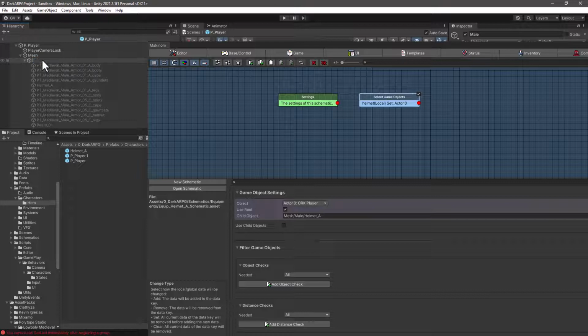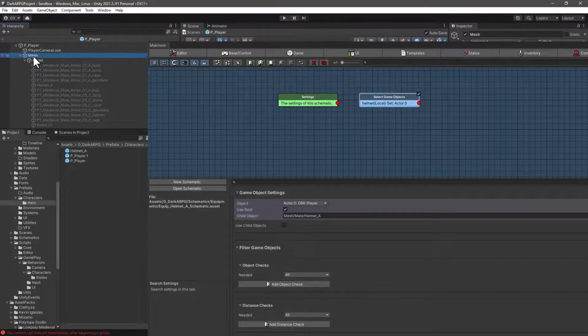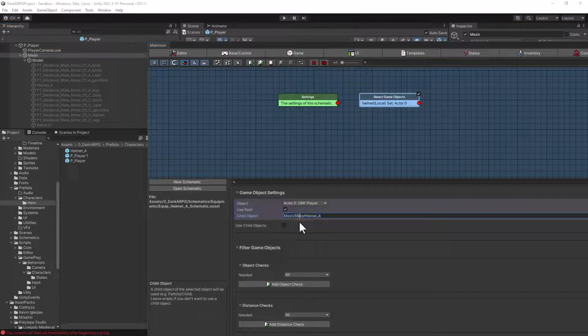So both the female and the male character FBX will have model instead of male or female, and then later on in the character customization we can just add to this empty mesh game object this child, either the male or the female. It will be easy to handle, and we can have a more generic approach. So let's call this one model to let ORK Framework find this child object.